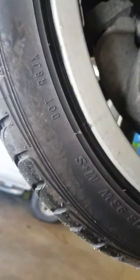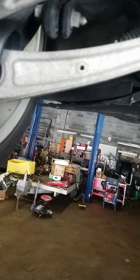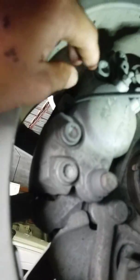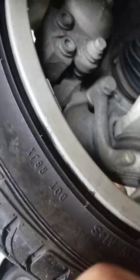We have to remove the wheel in order to see what's going on. But usually before you do that, since you're here, you might want to do a little checkup, maybe wiggle the wire, see if it's broken. See, it's not broken here. Alright, fellas, I think we may have found our problem.